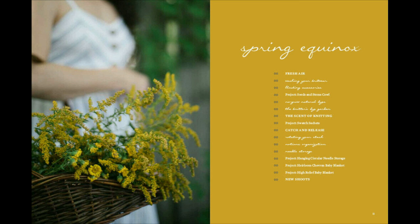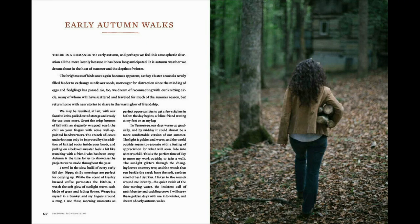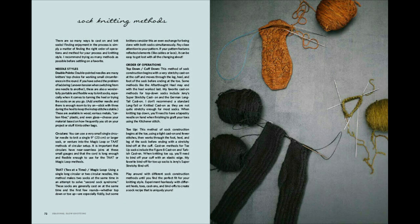Besides the patterns, you have tips and recipes and essays and profiles of artisan yarn companies. For example, in the spring section she talks about spring cleaning and curating your yarn stash. The summer section explores yarn suitable for warm weather knitting, and in the fall section you can read about reusing yarns, removing pills, and re-blocking projects. Overall this book doesn't have a ton of patterns, but it is a good read and the photography is really gorgeous. It's a different kind of book for knitters and would make a great gift, priced around twenty to thirty dollars.